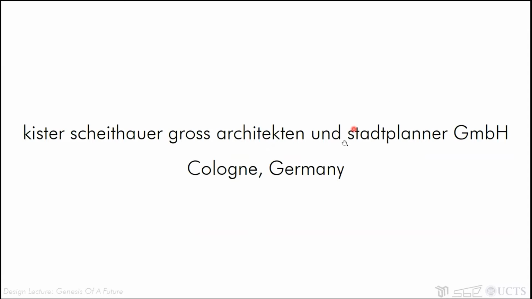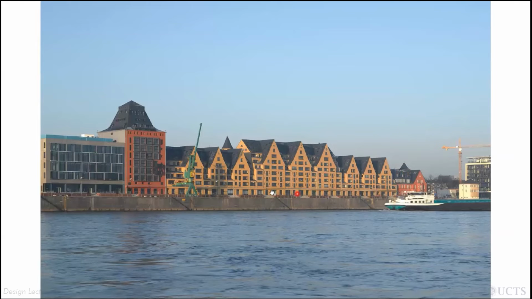As you can guess, Architekten means architects, and Stadtplaner means urban planners. Stadt is urban in German. The office is located in Cologne, and that's where I worked. If you can see the red dot on my screen right now, that's where our office is. We occupy this whole row. This is the famous River Rhine, and about 15 minutes' walk away is the famous Cologne Cathedral. So that's where the office is.